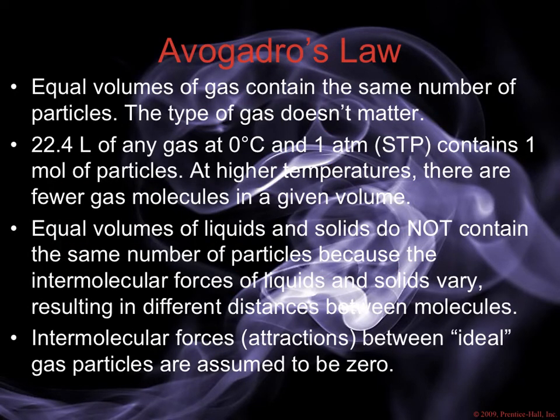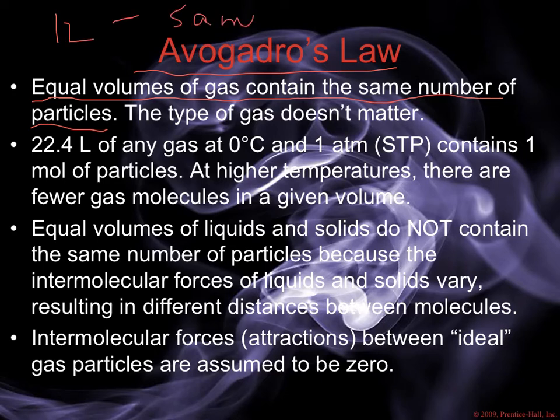All right, another law is called Avogadro's Law. It's kind of got a lot of words here, so I'm going to try to underline the important parts. The bottom line is equal volumes of gases contain the same number of particles. Doesn't matter what the gas is. If I have 1 liter of a gas, it will always have the same number of particles as any other 1 liter of gas. So that's kind of cool. That's assuming you aren't messing with variables like temperature and pressure.